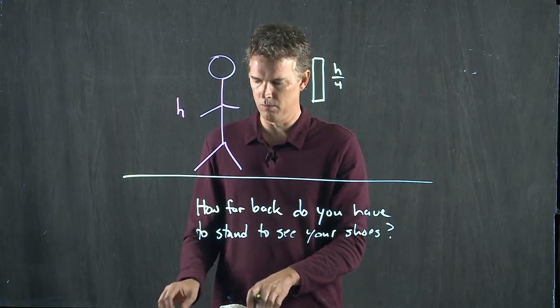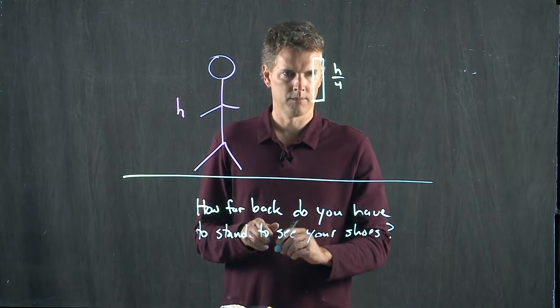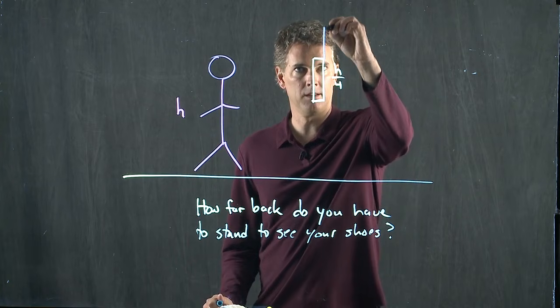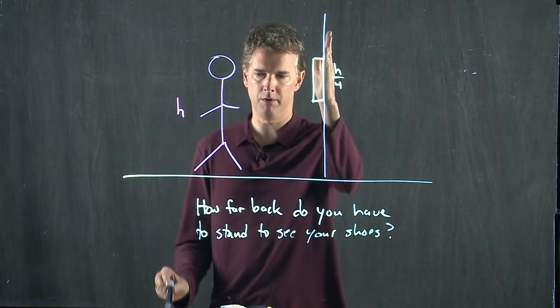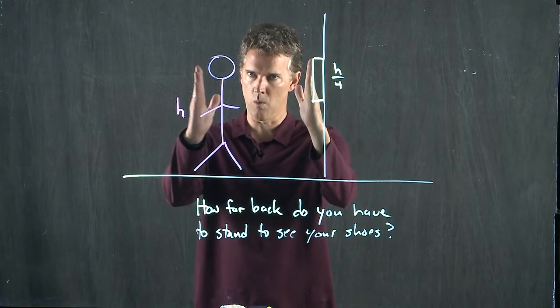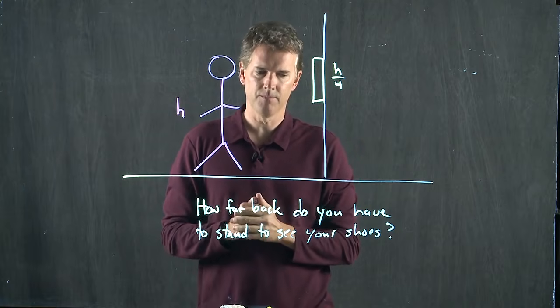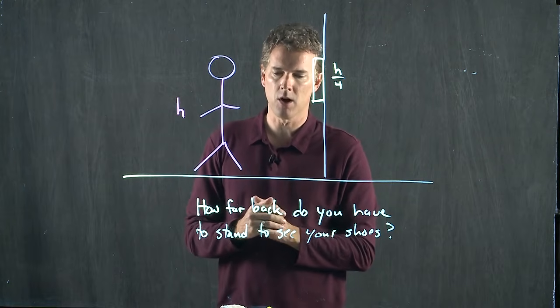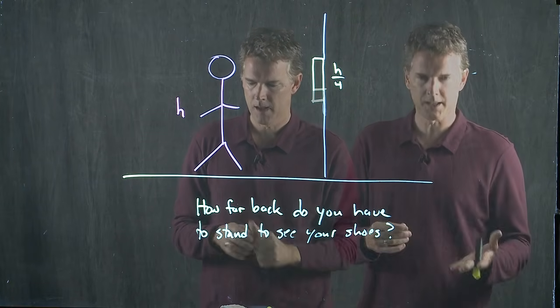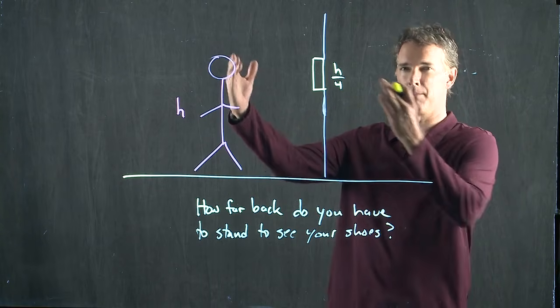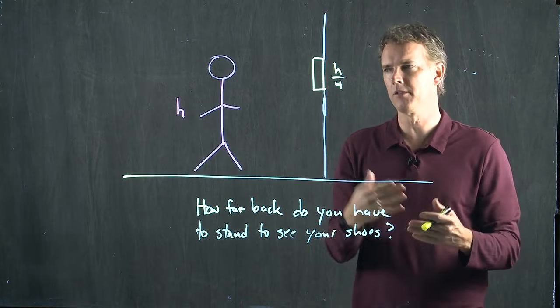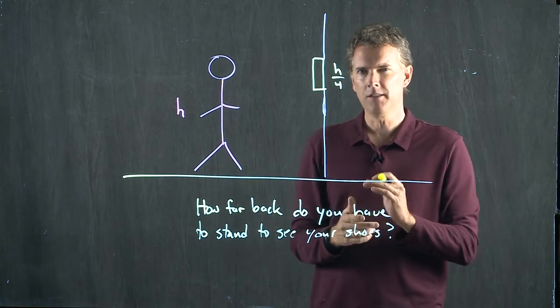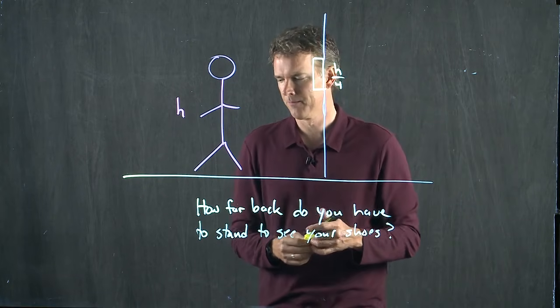And this thing is wall mounted. Okay, it's flat. This is our wall. It's a flat mirror, it's perfectly vertical, and you're just going to walk back on a level ground. How far back do you have to go to see your shoes? Questions out there. A lot of people said, oh, it's got to be 2h. Some people said, well, it's 1/4 the size of a mirror, so it's got to be 4h. Let's see if we can think about how this is going to work.